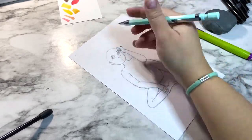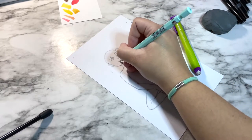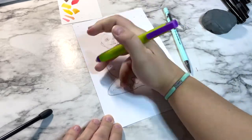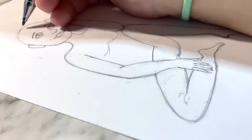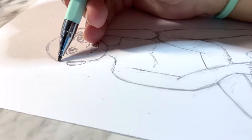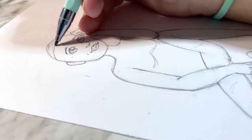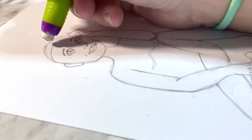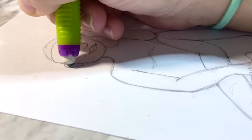There's this thing that artists get, called same face syndrome, where you start drawing the same face and all your characters look the same. So recently, just in sketching on the side, I have been trying to draw different facial features, different face shapes as well. So she has more of a square face because her jaw is more squared, and I gave her a nice cute pudgy nose, and I also wanted thinner lips because I feel like I give my characters a lot of thick lips. So that's kind of what I did.